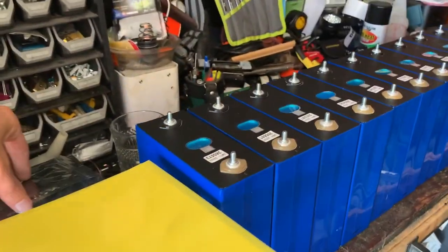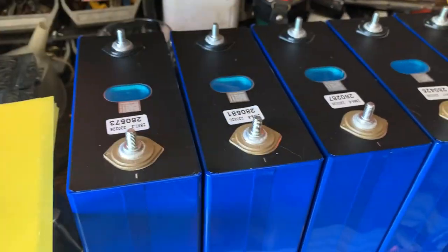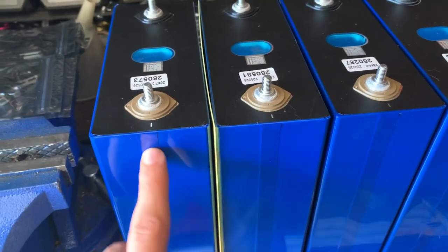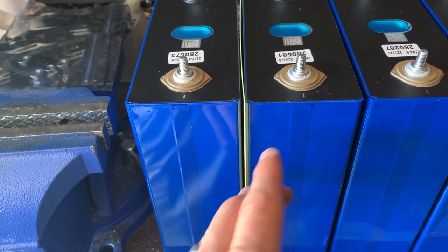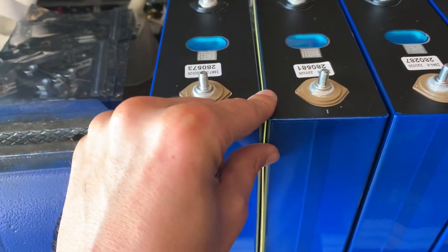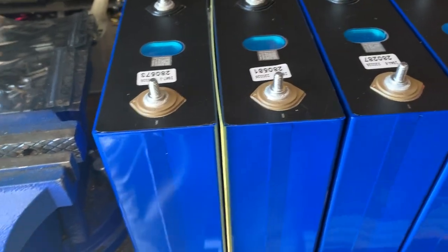All right, so what came in each box was 2 bus bars. These connect the 2 batteries together. So that's how you connect them in series or parallel. And these are little insulators that go in between because the outside of this is charged, and so you don't want these things chafing and then shorting together like this. So this is insulation, like a wire has sort of a rubber coating on it.